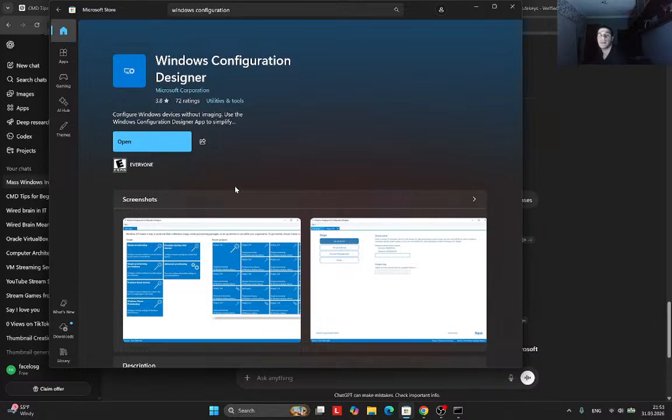Finally, the USMT, or User State Migration Toolkit. The tool has been updated and it allows you to migrate user settings securely at scale. It's available as part of the Windows Assessment and Deployment Kit. It's actually a set of 3 command line tools. These include scan state, load state, and USMT utils.